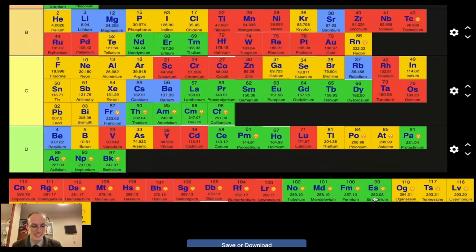Einsteinium is next. Yep, it's a radioactive element. It's the element with the highest atomic number, 99. It's actually been seen with a human eye. It has no real research use other than to generate higher weight elements like californium, but it has no cool toxicity based facts, so it can go in D.